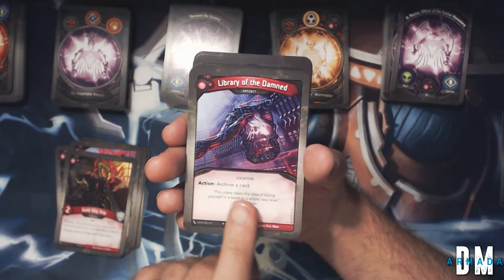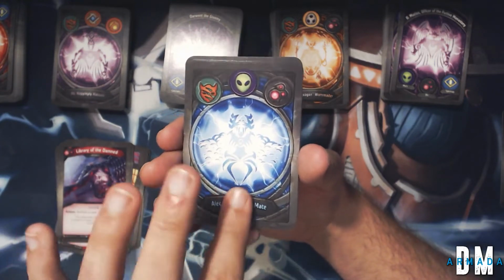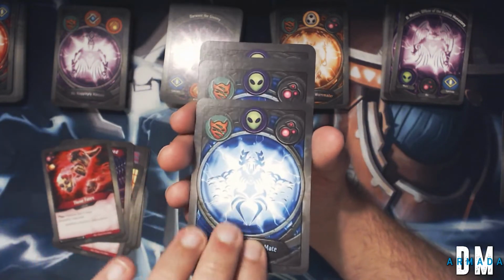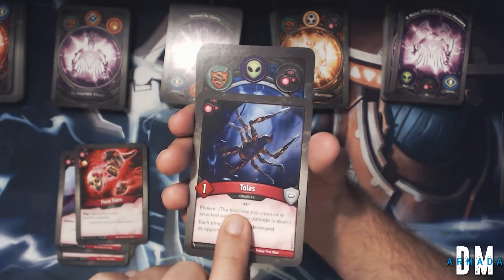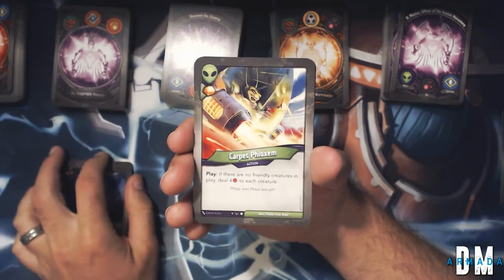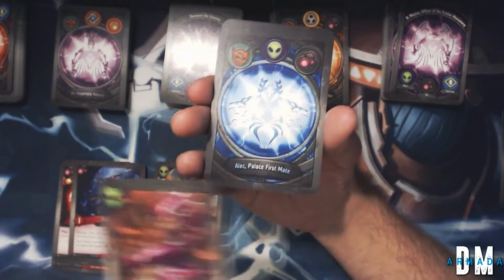Library of the Damned is always good. Two Library of the Damned is better than one. At least that's what they say. Three Fates. And Tolas. Cool. This one is symmetrical, so it's kind of a weird card. All right, on to Mars. Carpet Flotsam. Collector Worm.